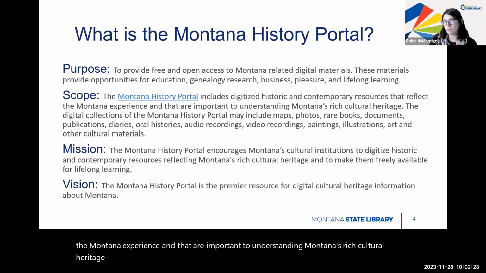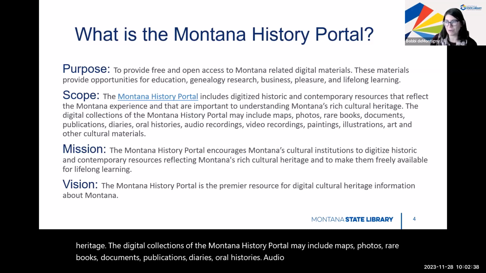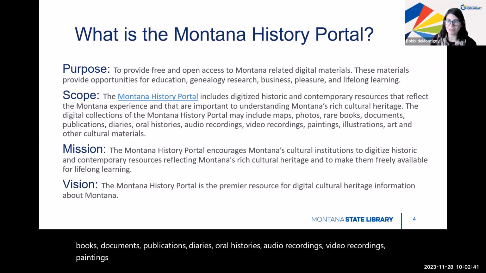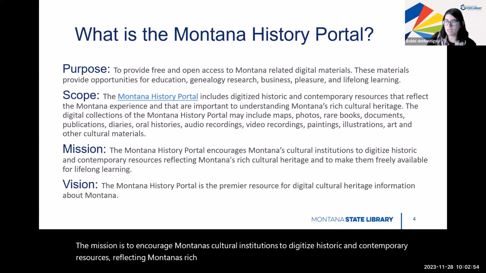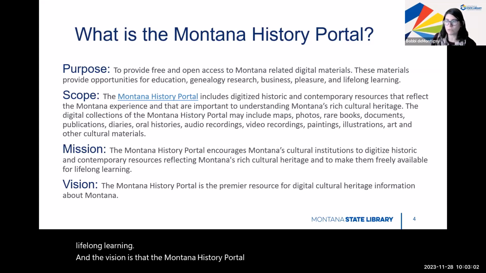The digital collections of the Montana History Portal may include maps, photos, rare books, documents, publications, diaries, oral histories, audio recordings, video recordings, paintings, illustrations, art, and other cultural materials. The mission is to encourage Montana's cultural institutions to digitize historic and contemporary resources reflecting Montana's rich cultural heritage and to make them freely available for lifelong learning. And the vision is that the Montana History Portal is the premier resource for digital cultural heritage information about Montana.